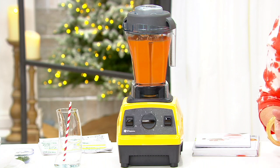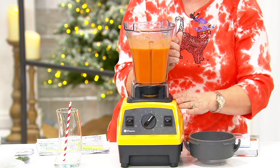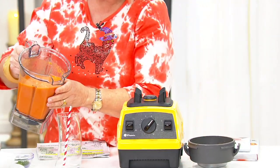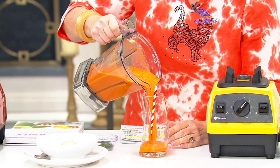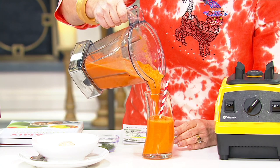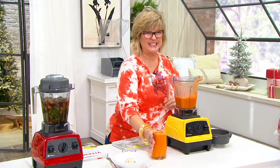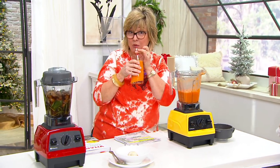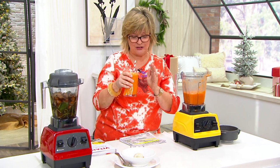Let's see what happened in about a minute of blending. Let's just see what we got. Pour this out into our glass — I want you to see smoothness. I don't see any pieces of carrots, I don't see any pith or pulp, I don't see any chunks of ice — all I see is a delicious smoothie. I'm going to taste it right now. Mmm, smooth as silk.